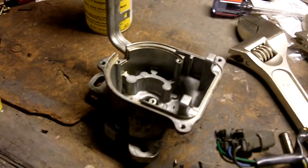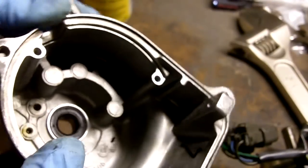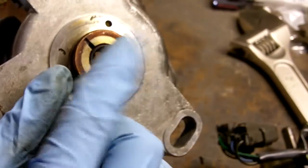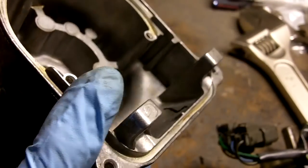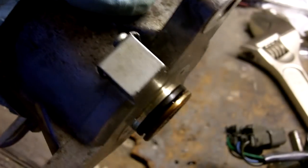To make sure that it's fully seated. That's seated. It's all the way down. It's all the way in. It's flush. We're ready to go. Okay, now I saved the easiest for last.